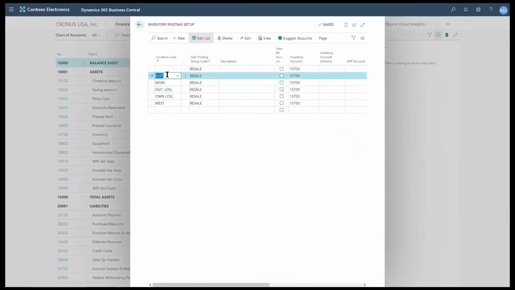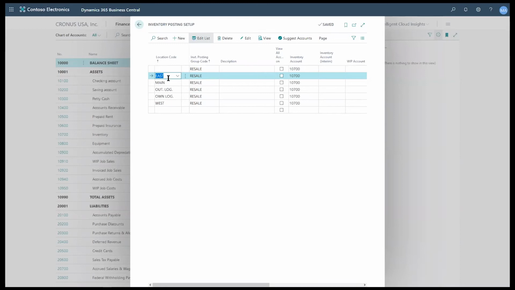Now, important for multi-site companies, which means they have different warehouses. Sometimes in some warehouses you pay insurance to import, and then you pay customs.